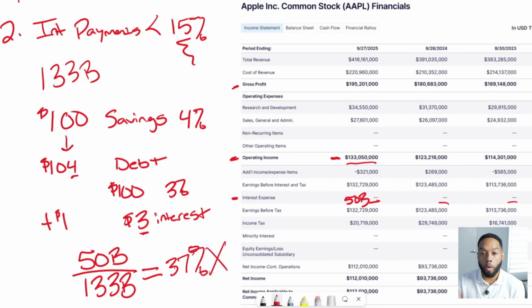And let's think about what this is telling us from a value investing perspective. If I had to pay $50 billion in interest payments, that means I'm carrying on a lot of debt. That's just the interest on the debt. That's not the total debt. And it would force me to always keep taking more and more debt on to increase this operating income number and the revenue number here. And that's not a good situation for us.